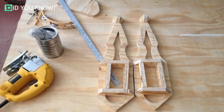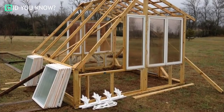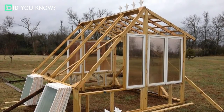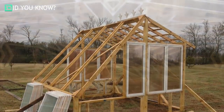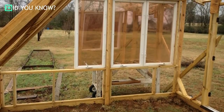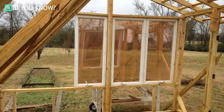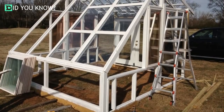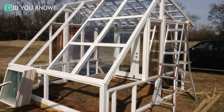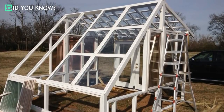He decided to paint the already-done window frames white so they could match the rest of the greenhouse frame. He was then ready to install the reclaimed windows. He had a stack of shorter rectangular windows and six taller windows for the east and west walls, which he found on Craigslist. He used the smaller windows in a row along the bottom of the side walls, with the taller windows sitting over these to allow a lot of light into the building. He then installed the shorter rectangular windows comprising the tall southern-facing wall, screwing them into place and sealing them with silicone caulk — using around 15 tubes of the material.